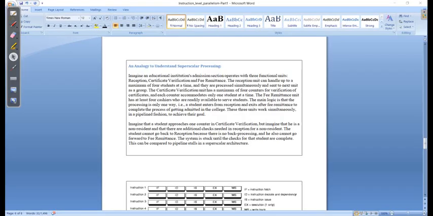So there are three functional units: reception, then we had certificate verification, then we had fee deposit.